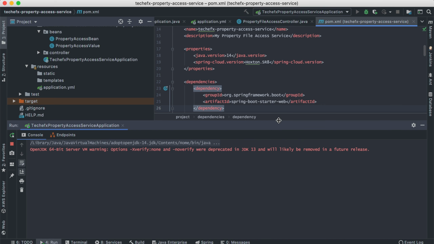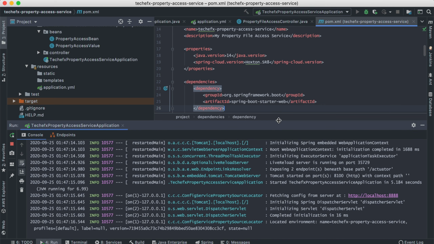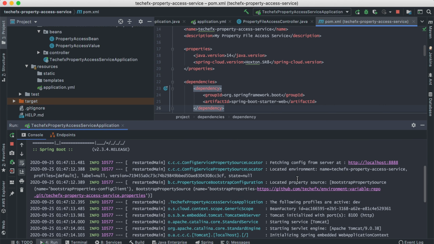What this Actuator does, if you are aware, Actuator can provide a lot of information about the microservices, for example health information, the information about the endpoints, and many more things. One more advantage of using Actuator is that I can show you how you can utilize it to refresh the endpoint. So let's see. We have restarted our service, but still if you look, profile is default.